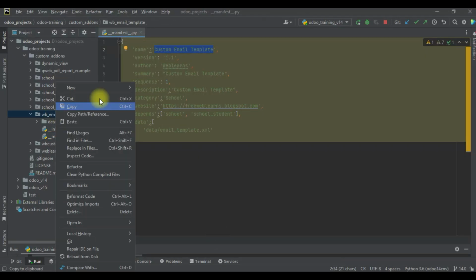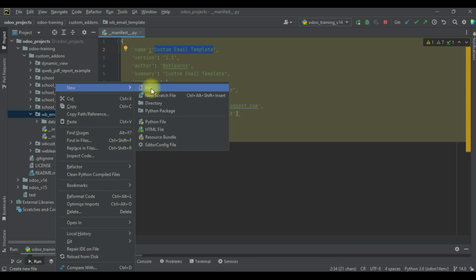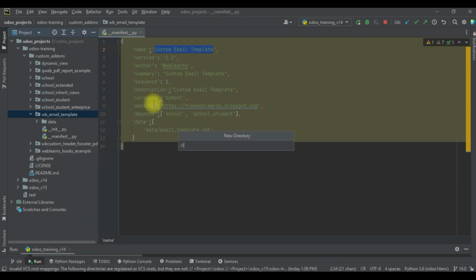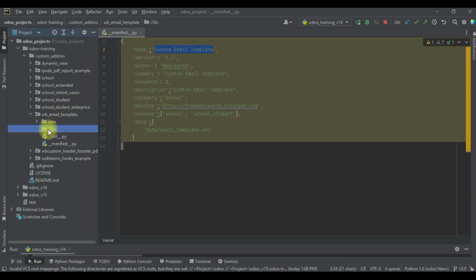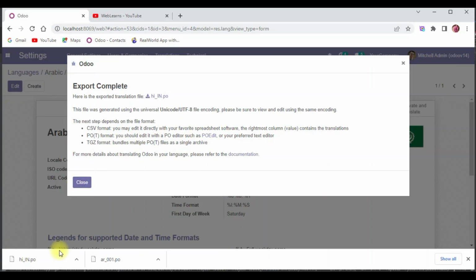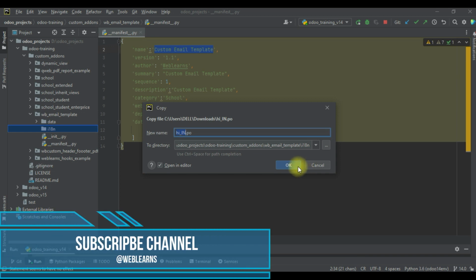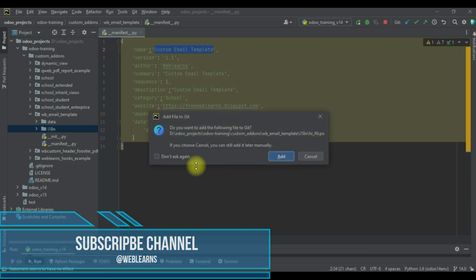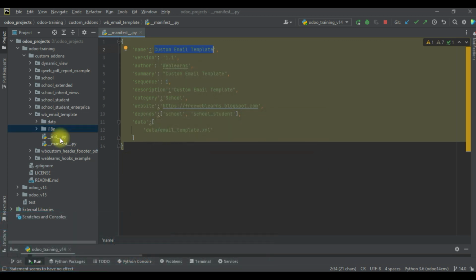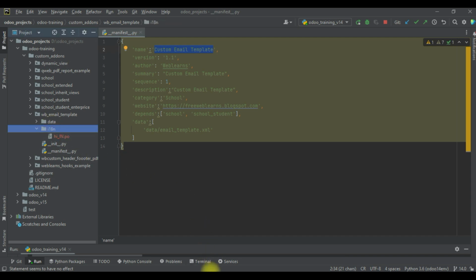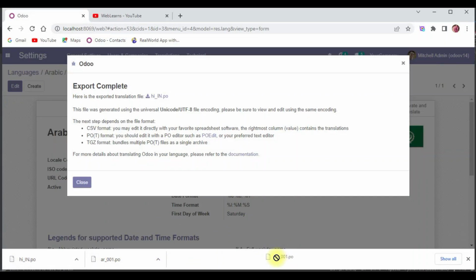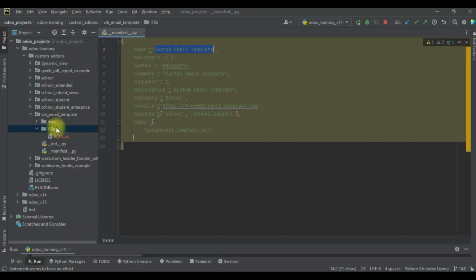And first thing is, I will go here and create an i18n folder. Okay, so this is the blank folder, and now I will drag here, all right, and I will click okay, and again I will drag this one.